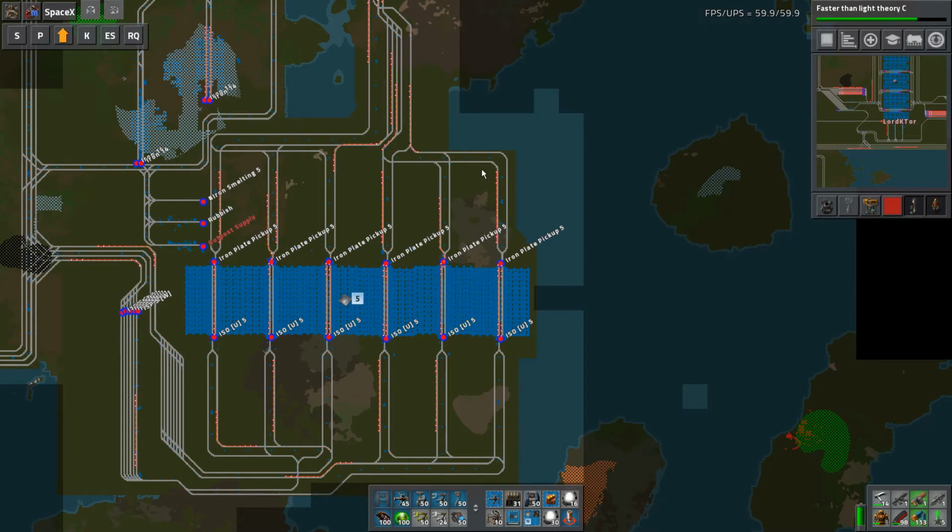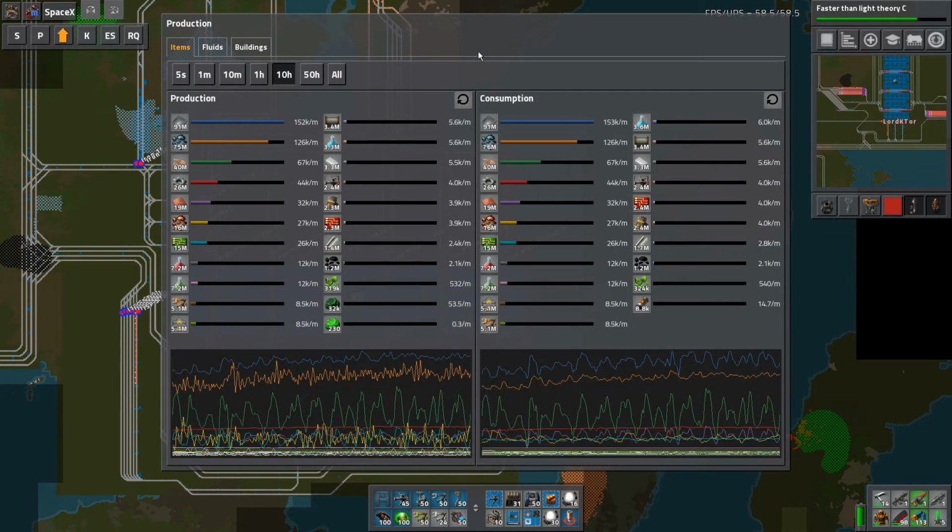So what's been going on? Well guys, we are running obviously well through the faster than light theory C. Let's have a look at production for say the last 10 hours. As you can see, in terms of consumption, everything is rock solid. 12k for the red and green, 6k for the blue, because that's what you need to support SpaceX science.